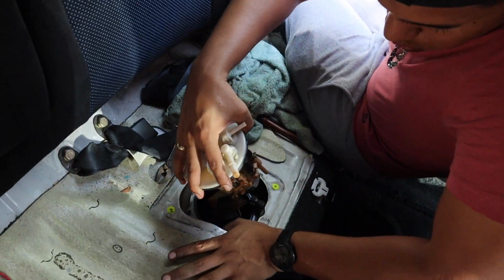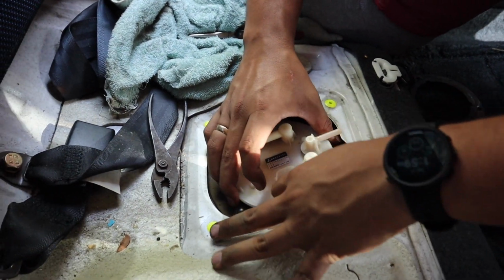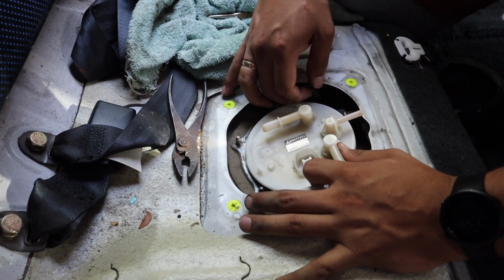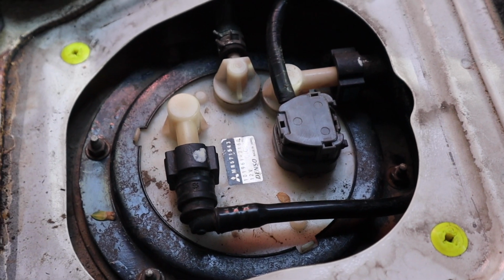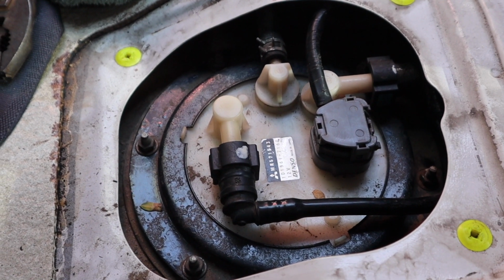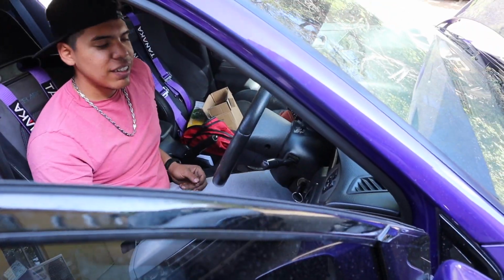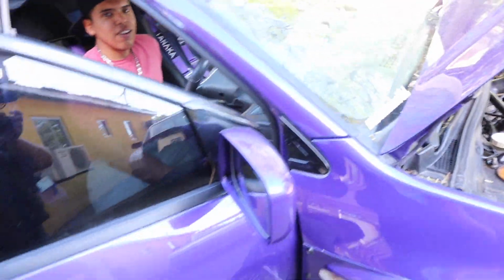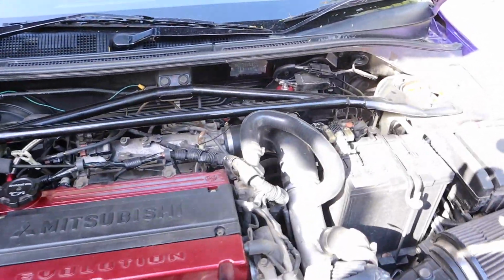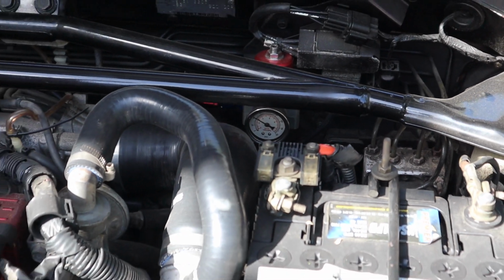Okay guys, so now it's ready to go in. As you can see, we have everything back in the car. Everything is installed. Now it's time to test to see if we did a good job. Let's go. Okay guys, let's see if we did a good job. Jarvis, you ready? Yeah, let's hope, man. Start it. Yeah! Right. We did it, we did it. Yes, the fuel pressure.